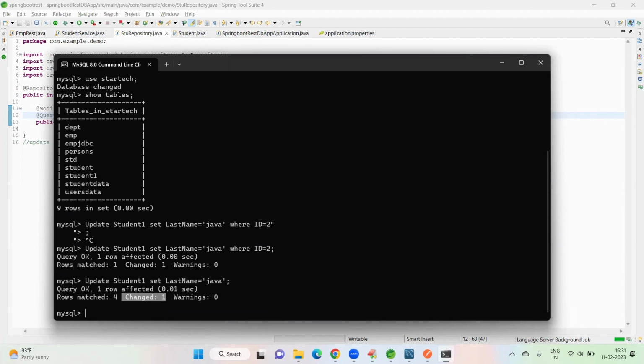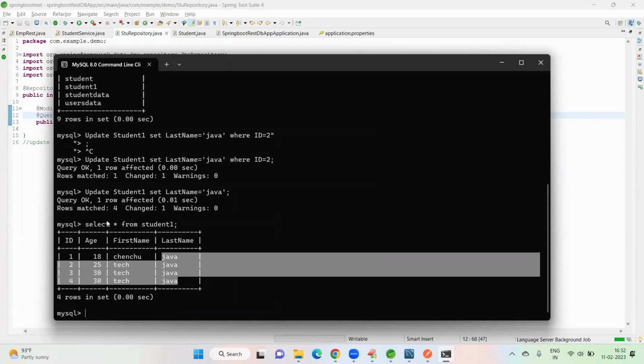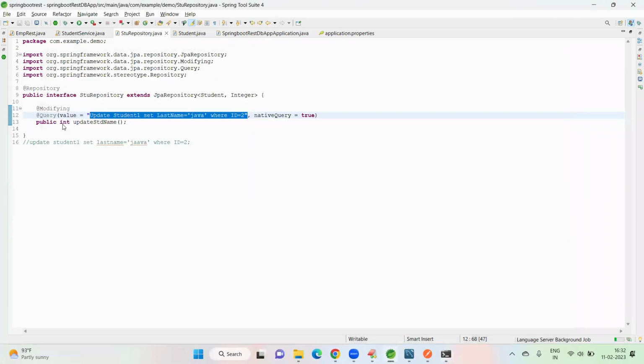Select star from the table. What changed here? 4 rows matched, changed only 1. This query returns the count value, and that is why I took the return type as int.